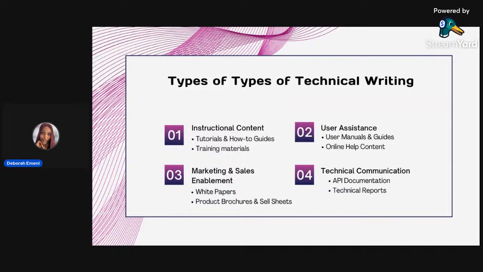Moving forward, training materials is another type of technical writing that falls under instructional content. These are documents, or resources, used for training employees or training customers. That's employees under organizations, and customers that use products from organizations. These documents serve as training resources, and they usually consist of online modules and training guides that are usually led by instructors. That's typically what training material is. I'll also share an example of that. I think Microsoft has an example of a training material, so you can see what I'm talking about.